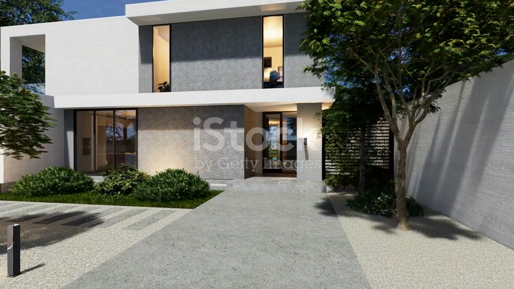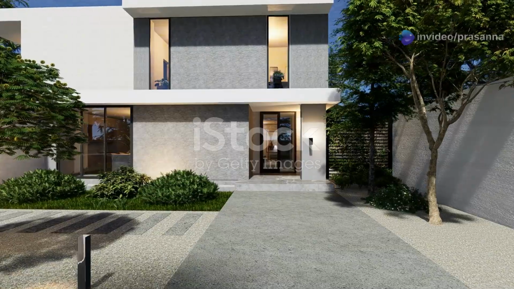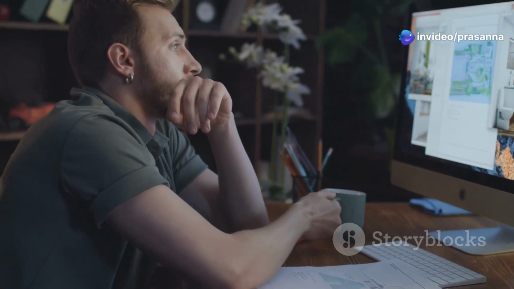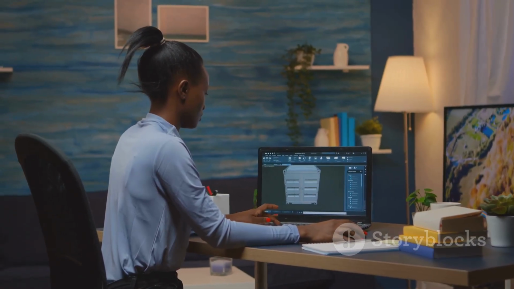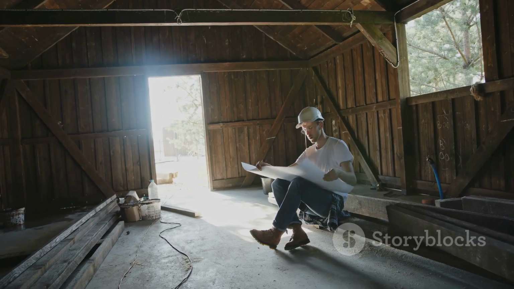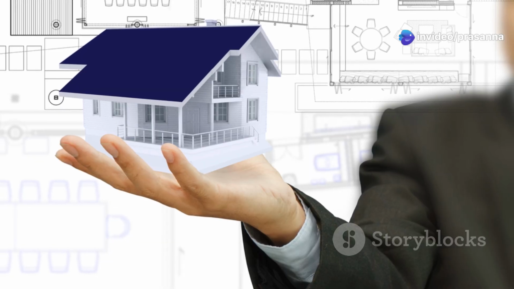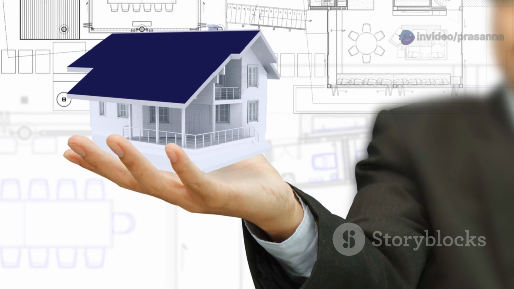Section 9. Conclusion. SketchUp, your partner in simple and stunning home design. In summary, SketchUp is a remarkably effective tool for house design. Its user-friendly interface makes 3D modeling accessible to everyone. You do not need years of training to start bringing your ideas to life. The journey from a 2D AutoCAD plan to a fully detailed 3D model is straightforward.